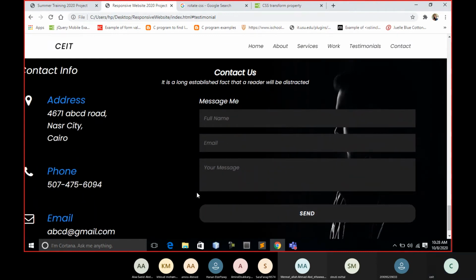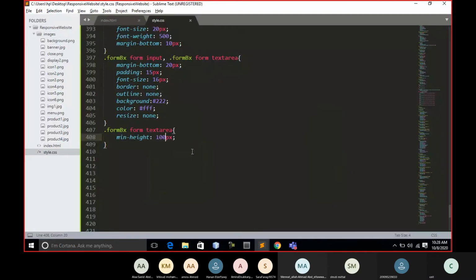Okay, then I want to change the placeholder color. Like now the placeholder color is gray. I want to change it to some other color. Then how can I change it? You can copy the whole thing and paste it.